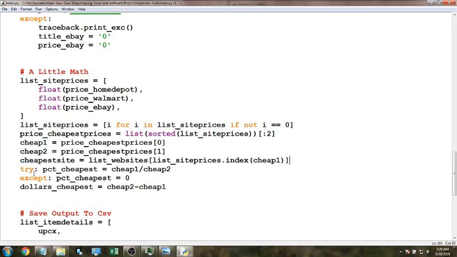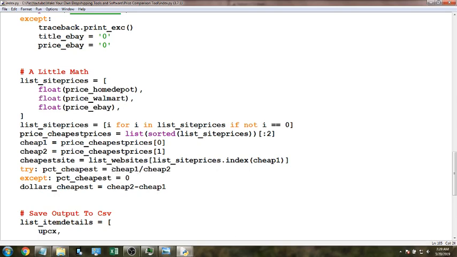Now we're going to do this in a try and except to get the cheapest price percent. Cheapest 1 divided by cheapest 2 is going to give us some decimal number, and I'm going to sort by that. Oh no, that's going to give me what percentage of this number is this number, I think is what that's saying.